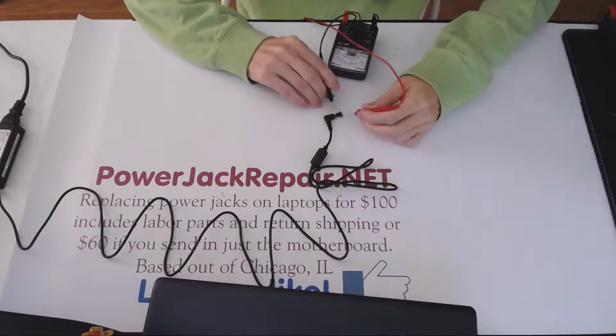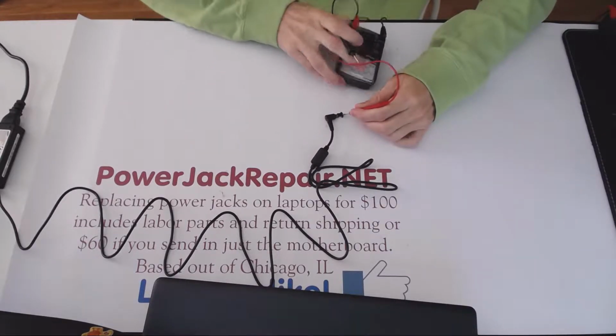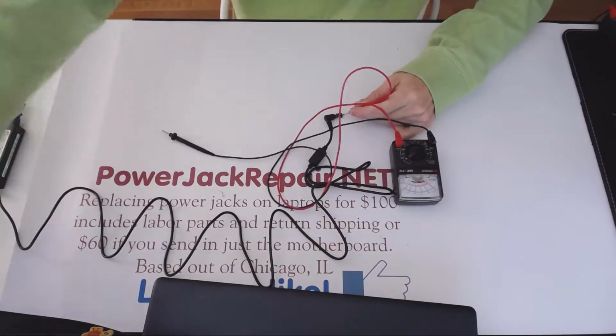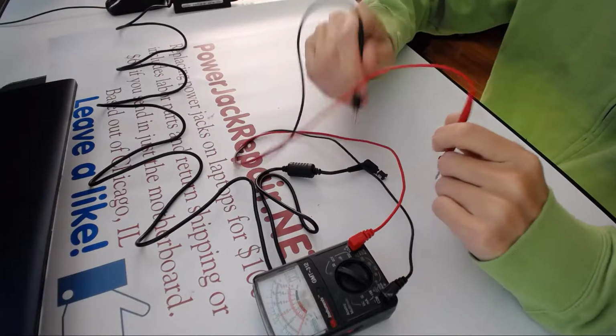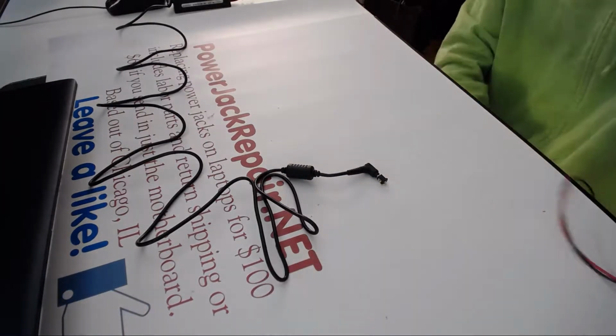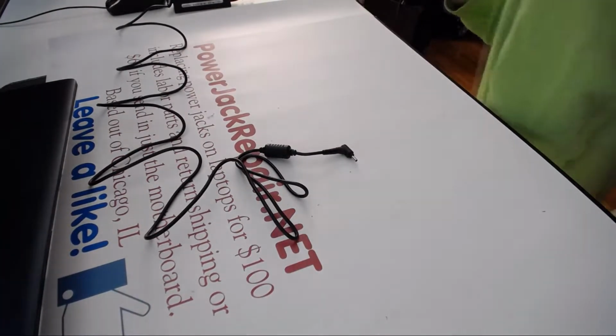Let's set the voltmeter to 50 volts. And let's measure the minus. Let's measure the plus. So the current goes out of the plug just fine. So here it shows me, as you can see, it shows me 20 volts. So it's not the power supply. Power supply provides the electricity just fine.